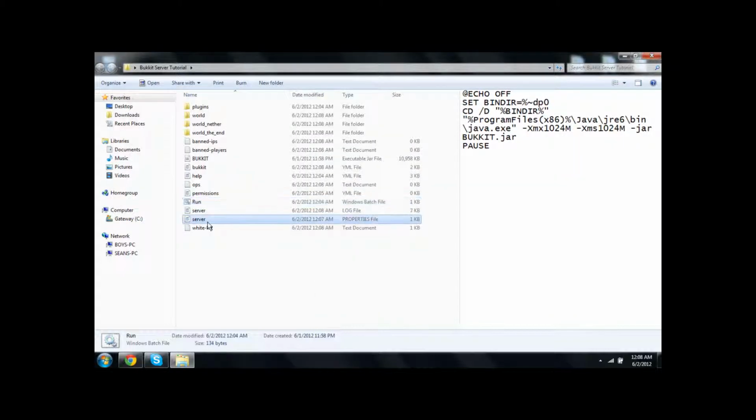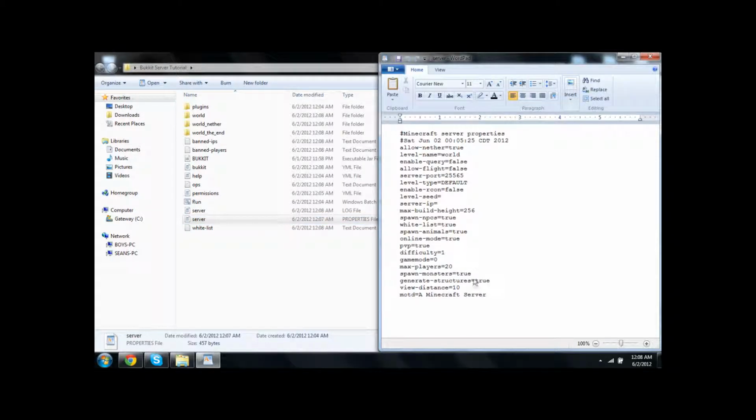And let's see, anything else on there that I can get into? Oh yeah, PvP. Difficulty, that shows if you want to set it to hard, easy, or normal. And the game mode, you can set it to 1 for creative when people join, but if it's 0, they'll all join as survival mode. Max players, that's how many people can be in at once. If I want monsters to spawn, I'm just going to shut that off. Structures are like pyramids, coming up in 1.3.